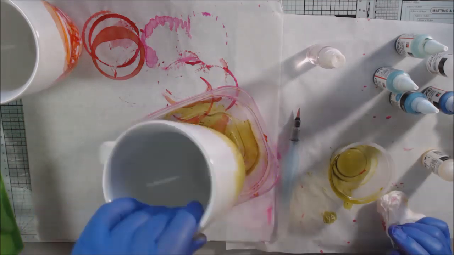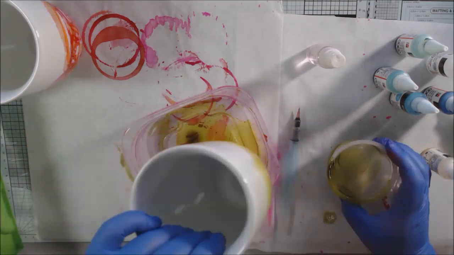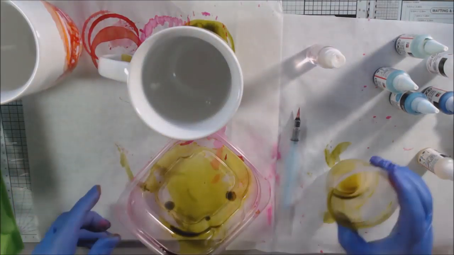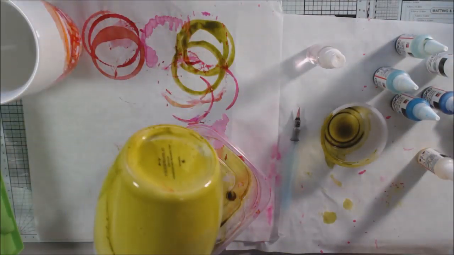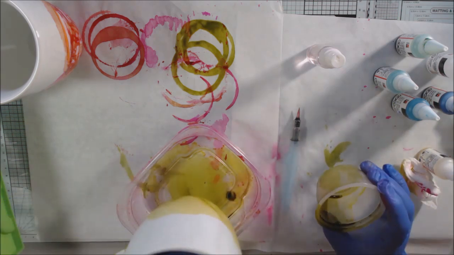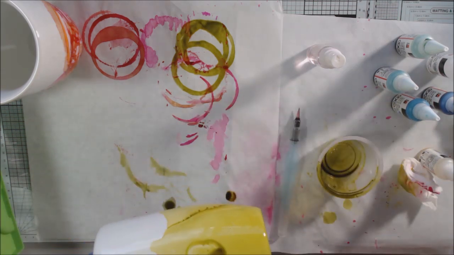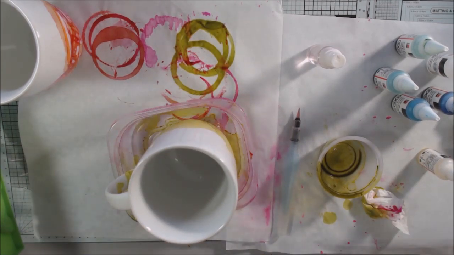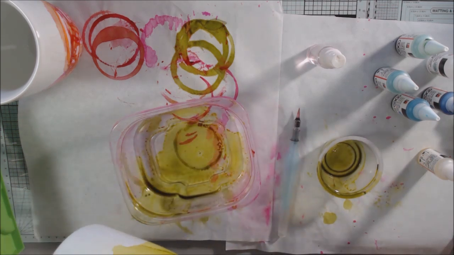I got a little out of control—my pouring got too high on the cup, so I wiped it off. You can always wipe it off if you don't like it or get something somewhere you don't want. That's the nice thing about alcohol ink—it wipes off if you're doing it on a non-porous surface. If you do it on a porous surface, it's not going to come out; it'll soak in.